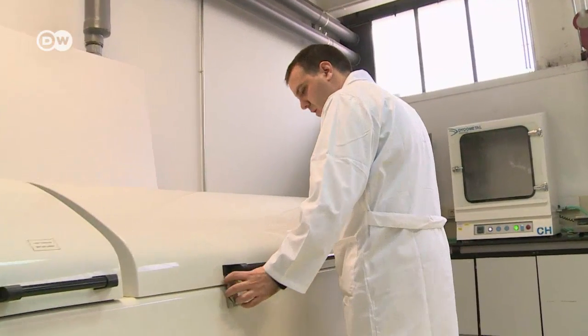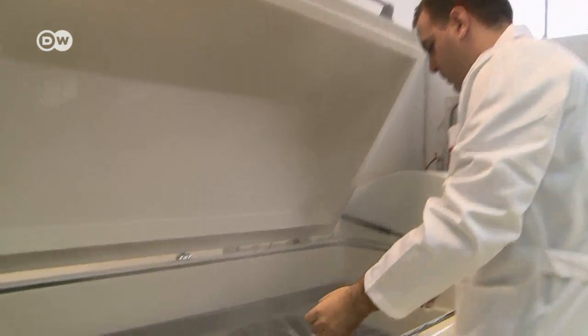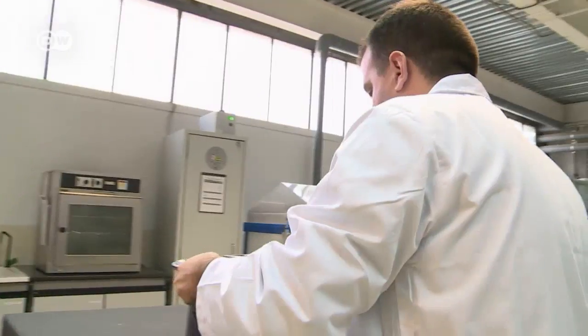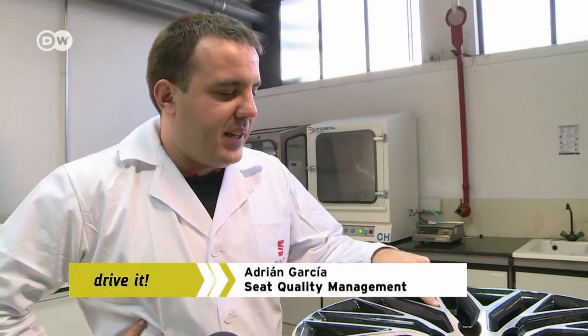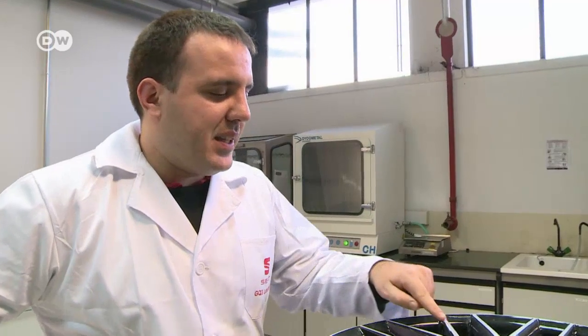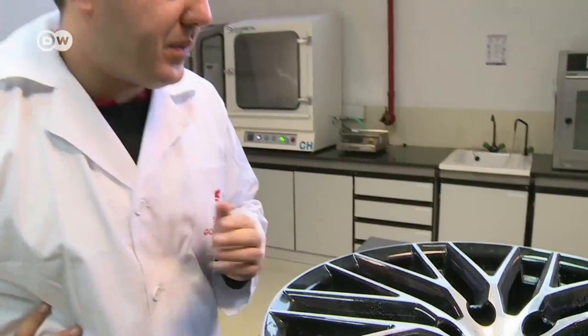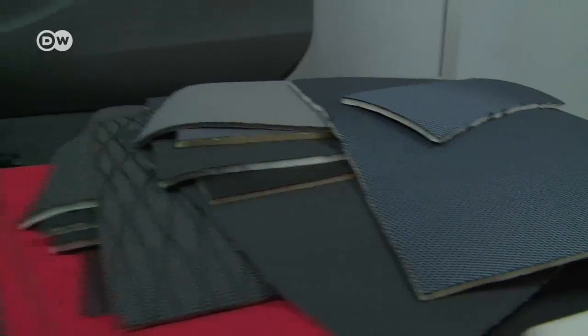What looks like a chest freezer is a climate chest that creates various temperatures and humidity levels so materials can be tested under simulations of harsh conditions. Before the start of the test, we perform cuts and incisions in the painting of the wheel in order to expose the metal. Then corrosion starts, and we measure the advance of the corrosion. There are measures and standards that dictate how much corrosion must advance in our wheels over ten days in the chamber test.